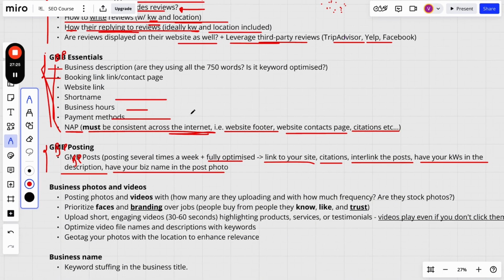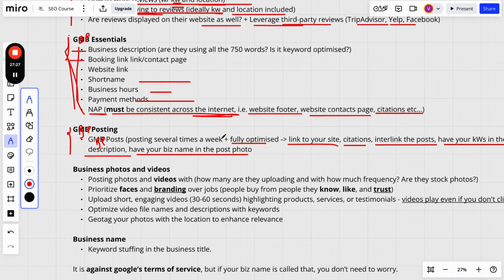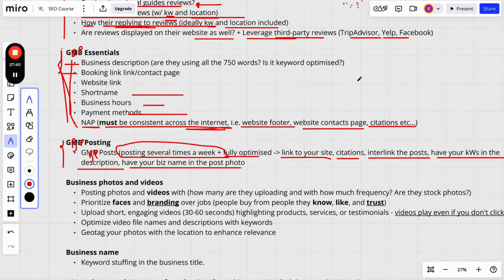You want to take a look. Firstly, you want to start posting. Then you want to take a look at how many posts your competitors are doing, and then you do at least what they're doing plus some more. You never want to do less. You need to do at least the number they're doing, if not more. Okay, that's how you win. The way you win is you do what they're doing plus some more, the right way.